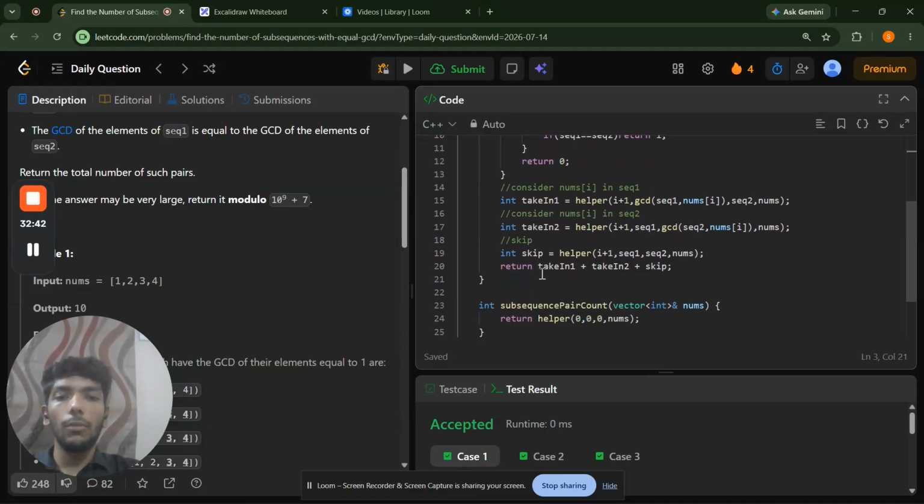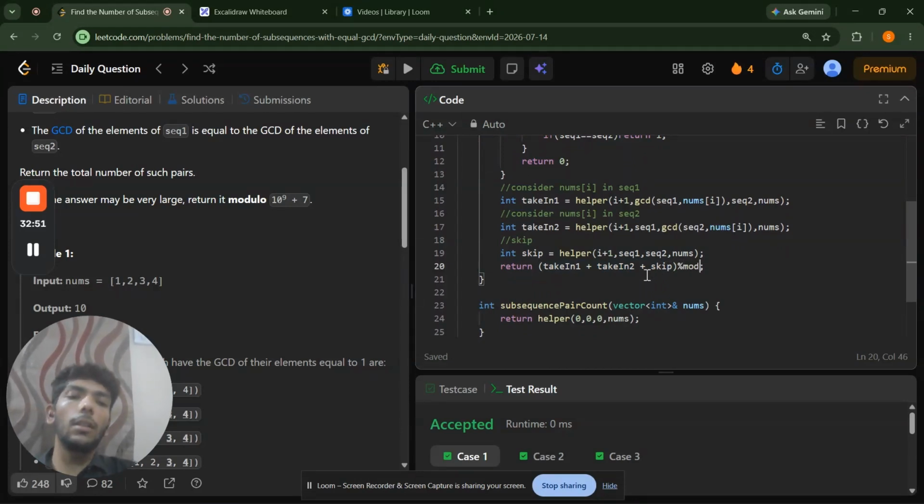Where to apply modulo? Here. But during the addition of these three variables, it can overflow, even though we apply modulo afterwards.